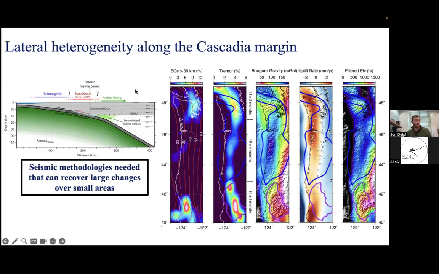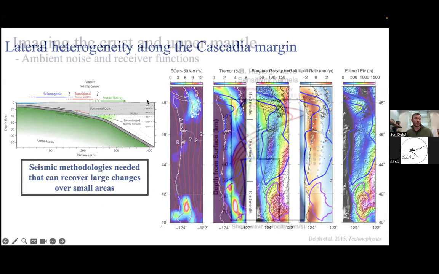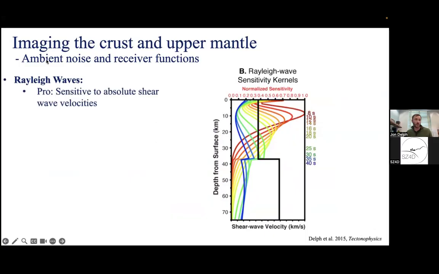So to do this, we're going to use two complementary data sets. The first is using surface waves derived from ambient noise measurements. These are Rayleigh waves more specifically. And the benefit of using this data set is it's sensitive to the absolute shear wave velocities in the Earth where these waves are propagating. And this is good because if we're interested in investigating an area where we think fluids are playing a role, then it should really get highlighted by these shear wave velocities. Shear wave velocities are more sensitive to fluids than P waves, for example.